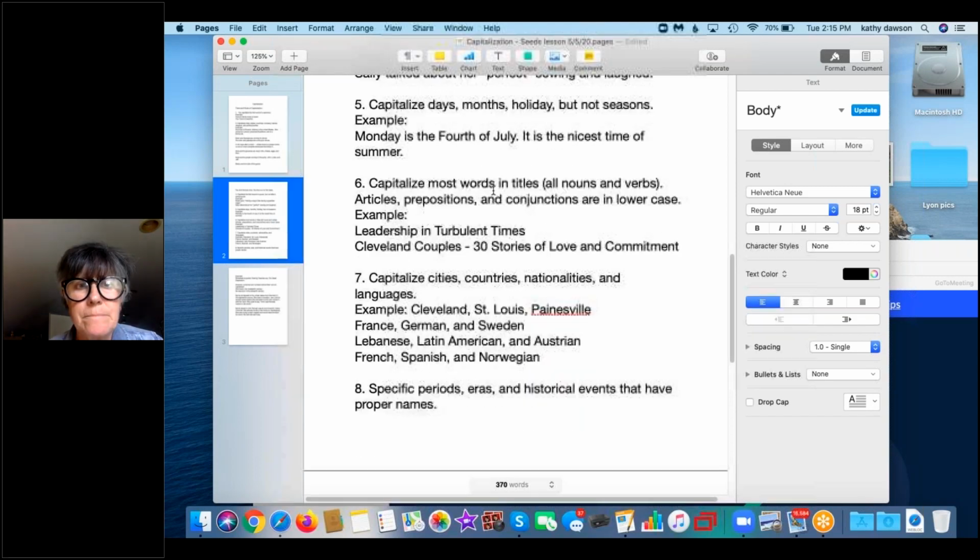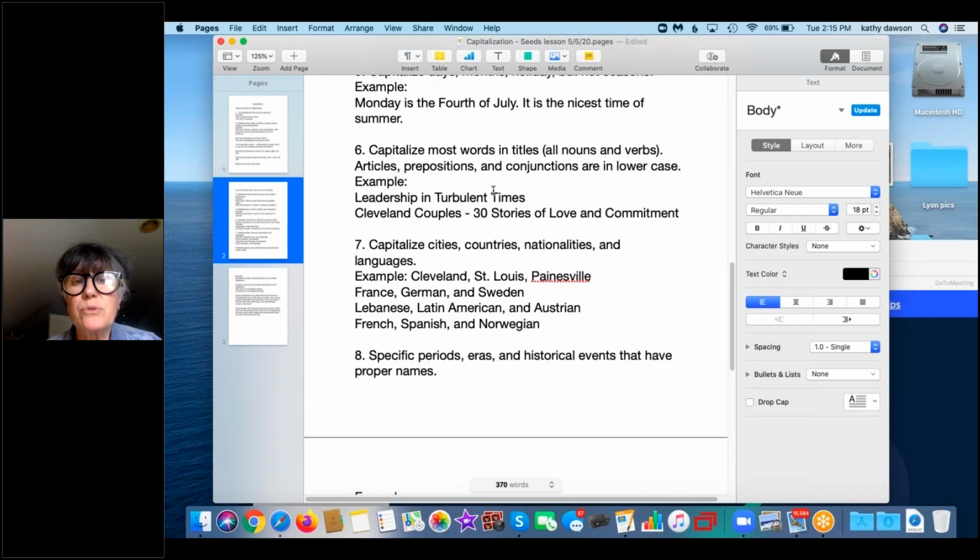Number 6, capitalize most words in titles. Now, this is tricky. You capitalize all the nouns and the verbs, even a small verb like is. Hey, that's so funny that you brought that up, because I was just thinking that exact thing in my head. I wondered, when it's a title, are all words in a title supposed to be capitalized? Because some people would capitalize the word and, and I would never understand it. I would say, well, maybe they're just doing this for decoration, or maybe they like the way it looks. So what is the true meaning of it?